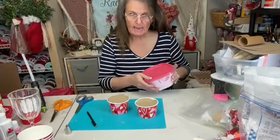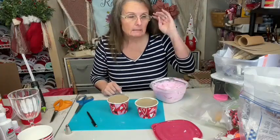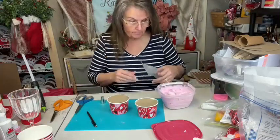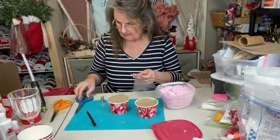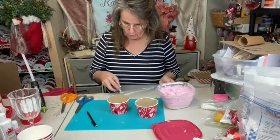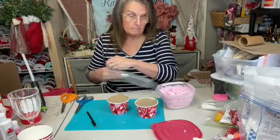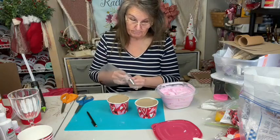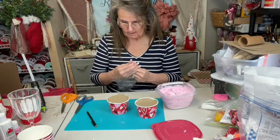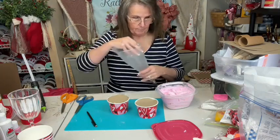Let's get, I've got some pink spackling. This is some pink spackling. It's white spackling, lightweight spackling, with a little bit of flour and some pink paint. That's what that is. You can use flour, you can use baking powder, or you can use baby powder. When I use that, the rest of that little bit of flour, I'll probably go to baking powder. Not baking powder, baby powder.